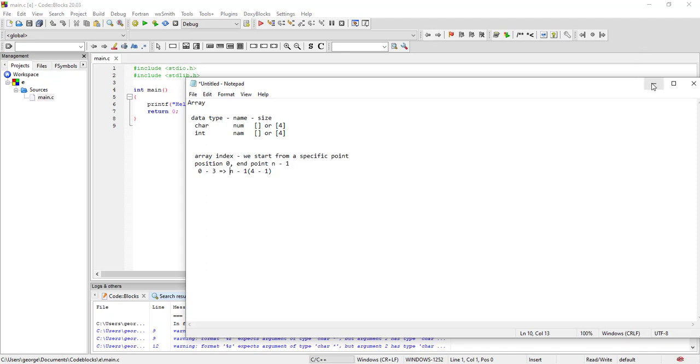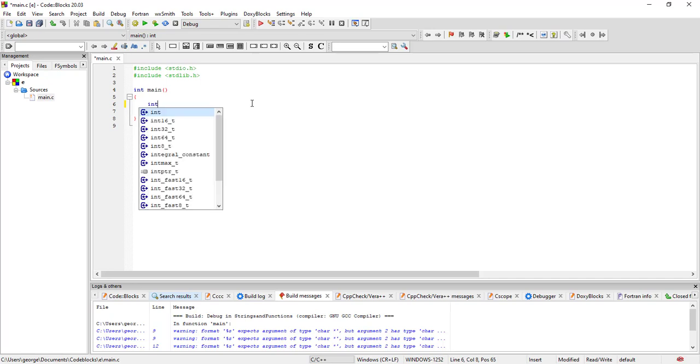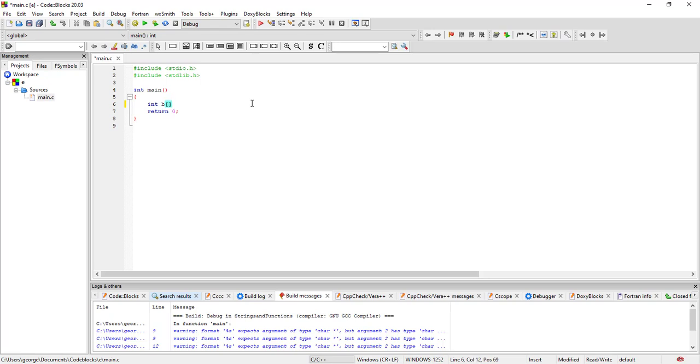Okay, let's have some examples. It's usually easier to work with an example and we build from there. So we want an integer array, where our integer array can be b, and then the size of that array is 4, like we've got, and then we put an equal sign, and our equal sign will then have curly brackets, and we have the following numbers.